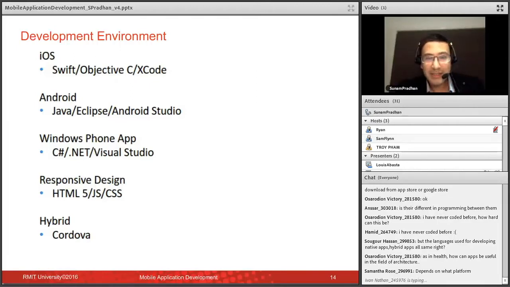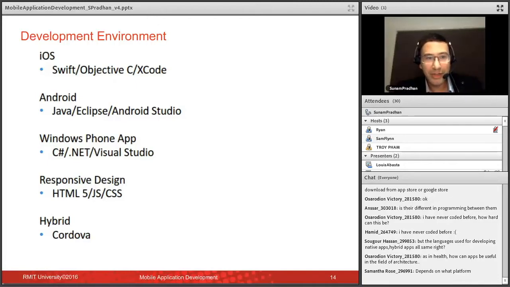Now, what the industry is doing is using a cross-platform development environment. They design for one platform and deploy into different platforms. This is a new idea, new technology, in the industry, so that you don't have to code for 3 different platforms.